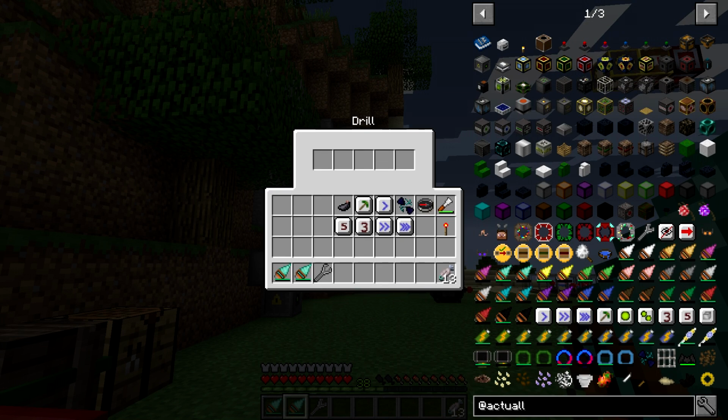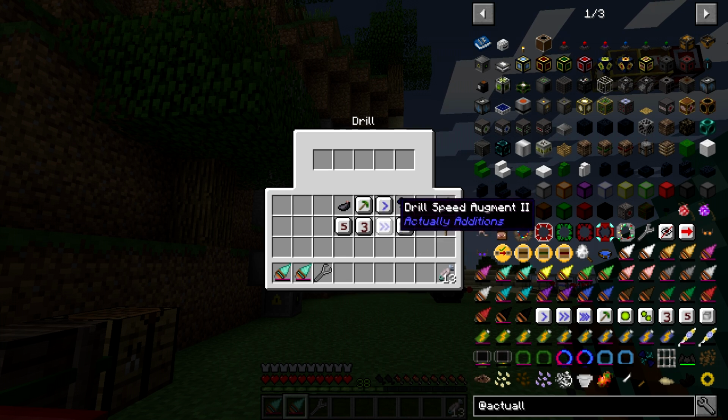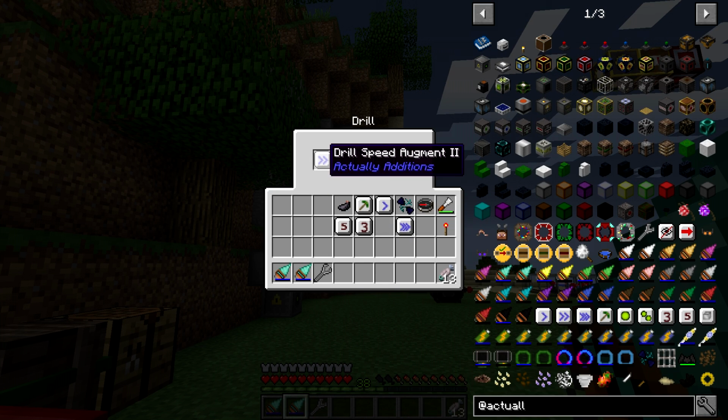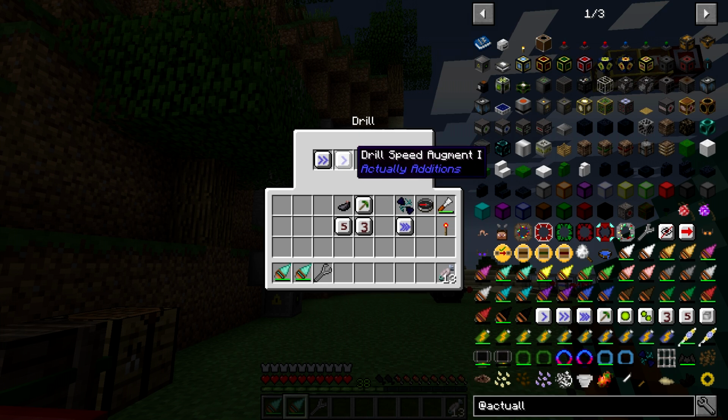Now, it is a little bit weird because usually you can add pretty much any upgrades you want to something and fill it out. Obviously, you can't have Silk Touch and Fortune, but for the most part, you can get as many upgrades that are able to work with each other. But in this case, you're forced to choose, because to have an upgrade working, you need to have the previous levels also included. So by adding in a drill speed augment 2, this will not function if I don't have a speed augment 1. So you need to have all previous levels.